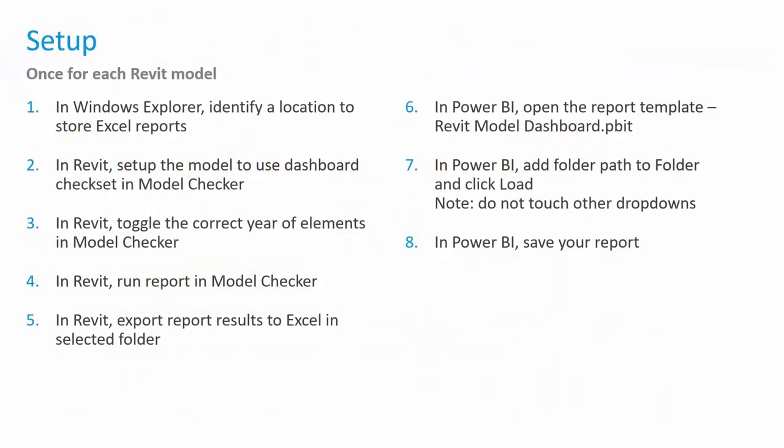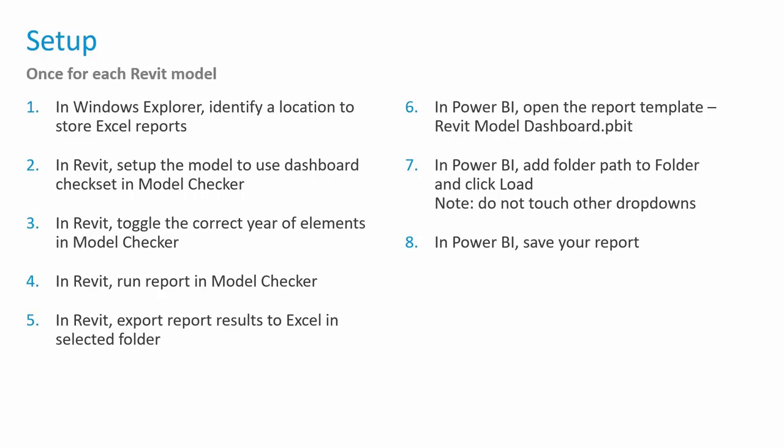So as we demonstrated, those steps are outlined here again. And as a reminder, the first step is to create or identify a folder where we're going to save our Excel reports. We want to make sure we only save our Excel files into that folder. Power BI can get a little confused if it finds other information and tries to consume it.